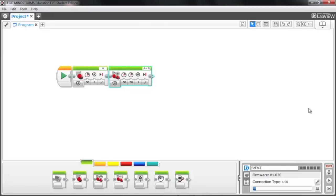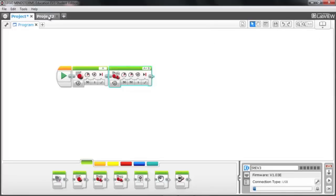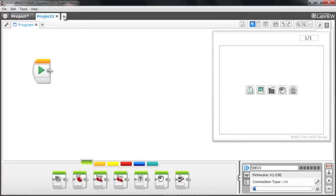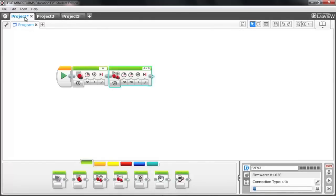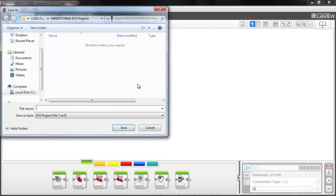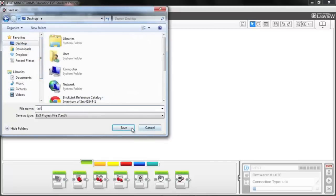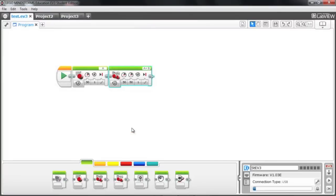So that's pretty nice. Just want you to be aware that you could actually have a couple of programs pulled up at once. Just like browser windows, you can just plus and have multiple projects that you're working on at one time. And just like anything else, when you're ready to save the project, you just go to File and Save, and then this will allow you to save, or to name and save your program wherever you'd like. So I'm just going to name that Test.